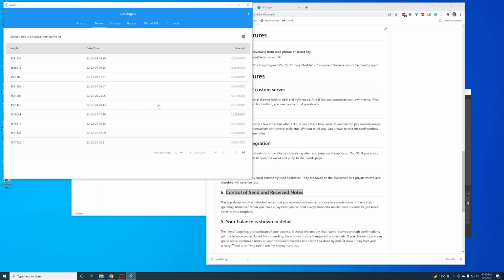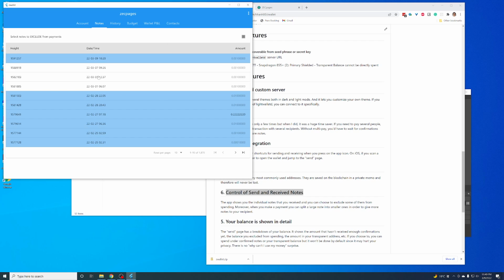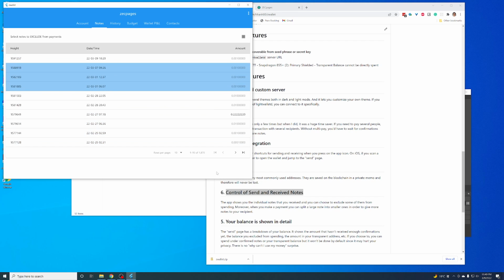If you want to do the opposite, so if you want to actually only use these ones, first you select them and then click on this one. This will toggle the selection, so that only these will be used because everything else is excluded. So that's the control for picking the notes.